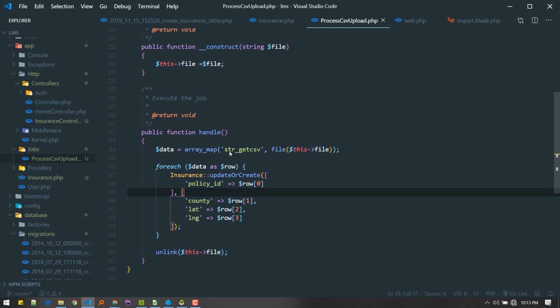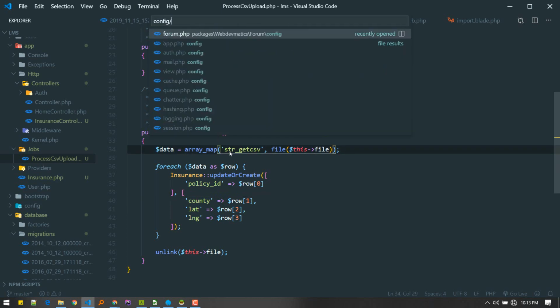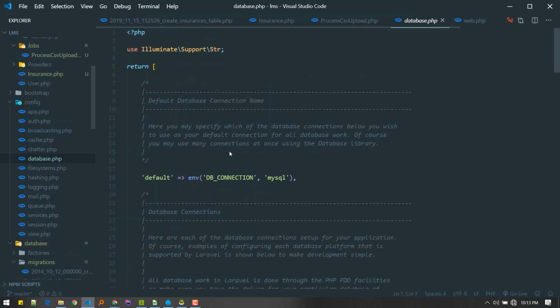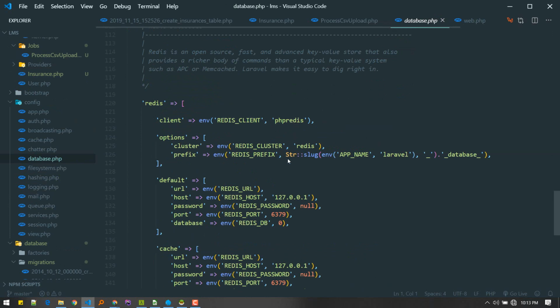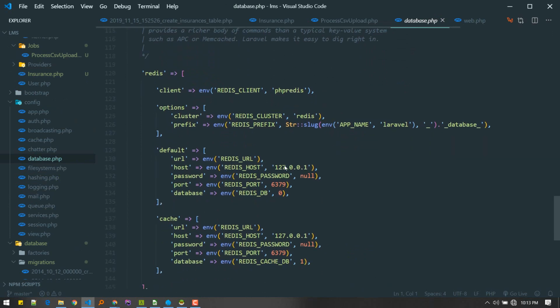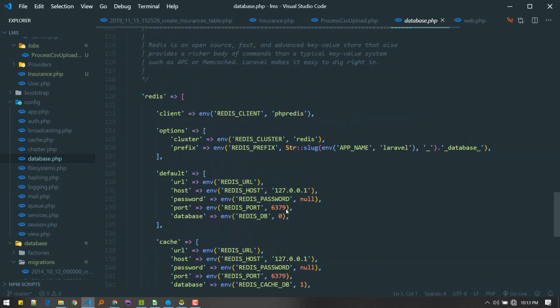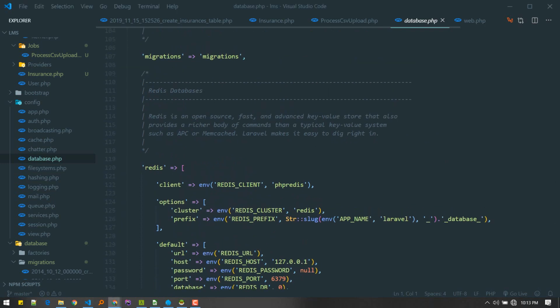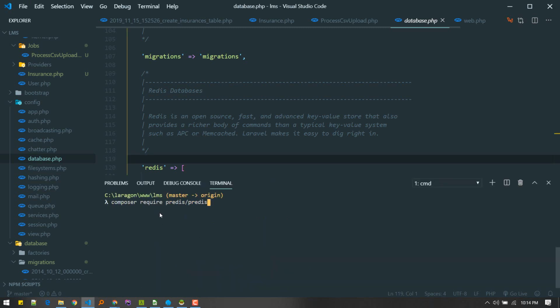So let's go to config/database. Redis client, PHP Redis, and all settings. We don't need to alter anything here, but in order to use Redis, we need Redis. So we need Redis for Laravel to work with Redis. So let's install this Redis.